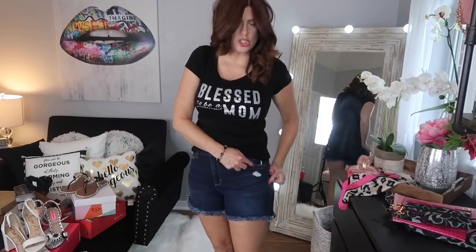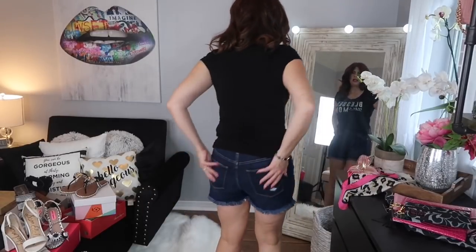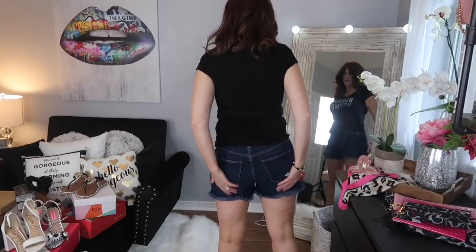So if you want to wear them for the pool or the beach and just lounge around, let me show you — this is the t-shirt I got. I totally forgot I got this from Express. It says 'Blessed to be a Mom' and I feel very blessed to be a mom. You don't have to be a mom of children — you can be a mom of pets. Four cats and a dog! These shorts I've shown before — they're from Target. They are shorter, not quite to my fingertips by about half an inch. They're comfy, with a little raw edge with fringe, a little bit of distressing, dark denim which makes me look a little thinner — thank goodness!